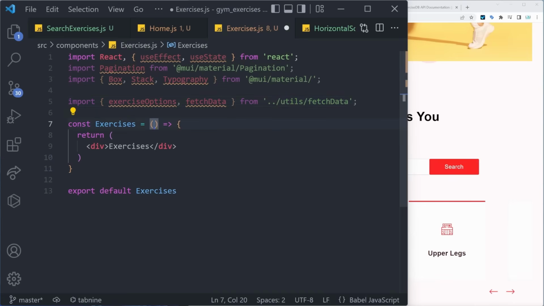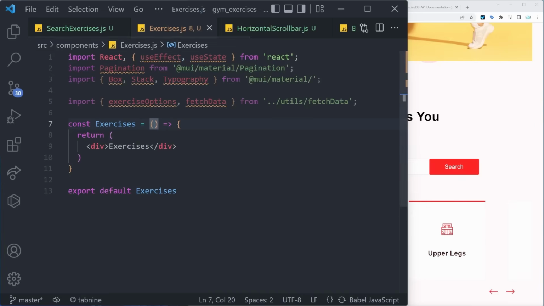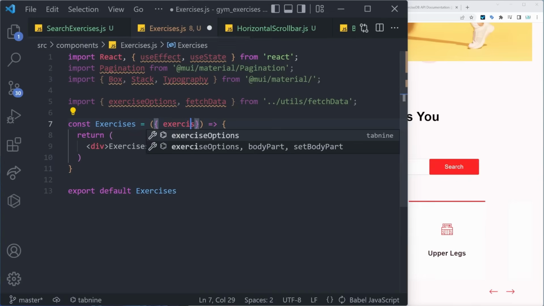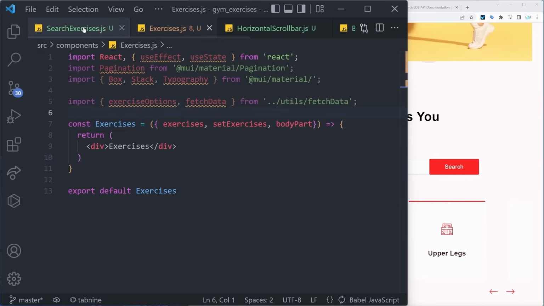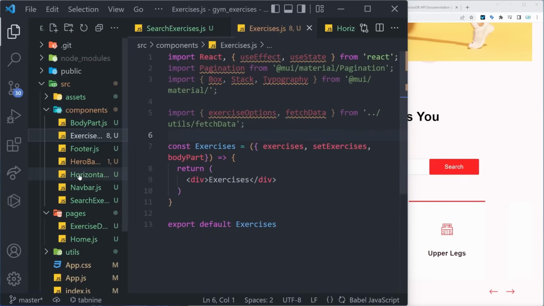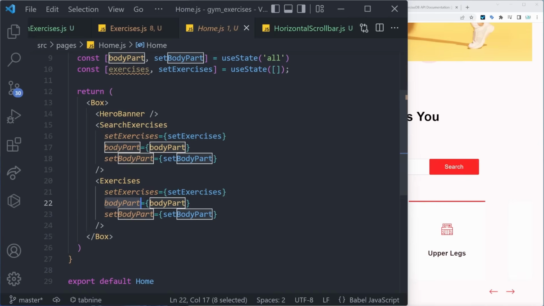And we also are getting some things through props. Don't forget exercises, bodyPart, and setBodyPart. So we can put curly braces here and get the exercises, setExercises, and bodyPart. Let's see if those are the things that we're passing through in case I made a mistake. So going back to the home, setExercises, bodyPart, and setBodyPart. No, I don't think that's right.